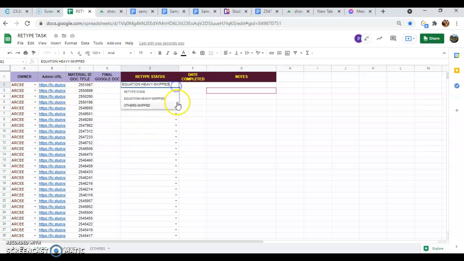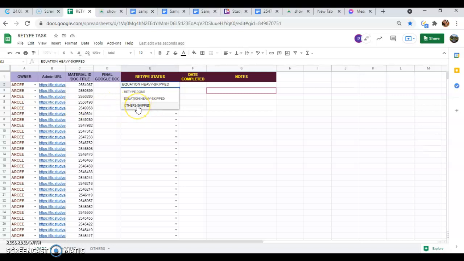By the way, for the status, we have three options. Number one is retype done. This is if you're able to successfully retype the document, and this will be counted to your pay. Next is equation heavy, skip. This is when we don't want to retype this just yet because it's equation heavy. Next is other skip, when we can't retype it just yet because of other reasons aside from equation heavy.